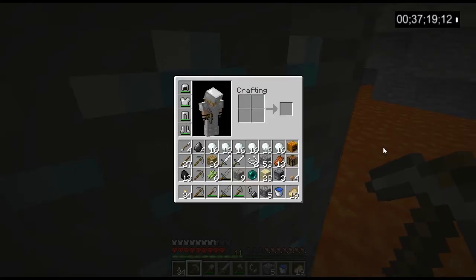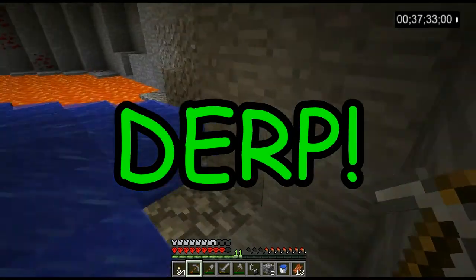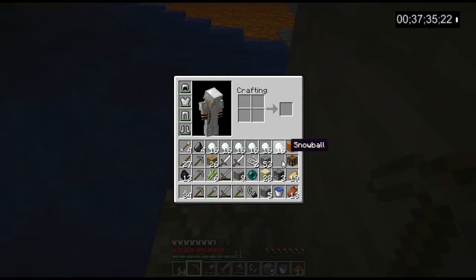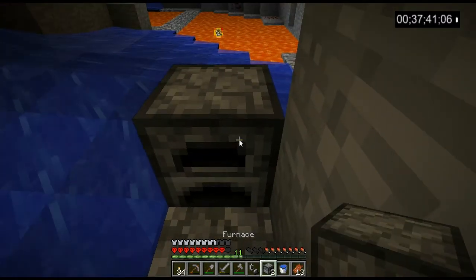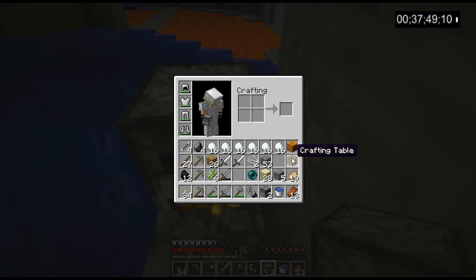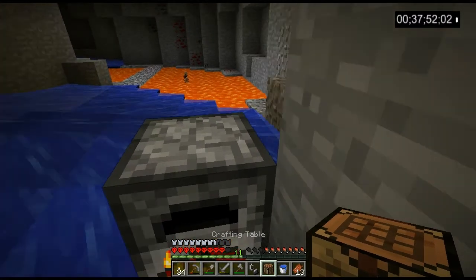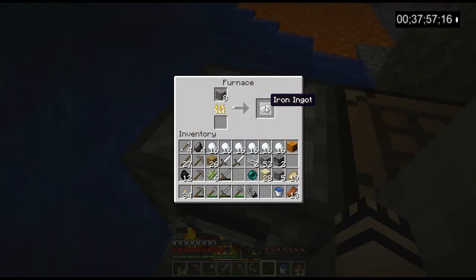Alright, let's see, let's go ahead and make room for it so it doesn't fall in the lava. I guess I don't need those. Got plenty of this, so, wait. Oh yeah, I need an iron pickaxe. Derp. There. Yep. Smelt these. Get that to go in. Ready for building stuff.